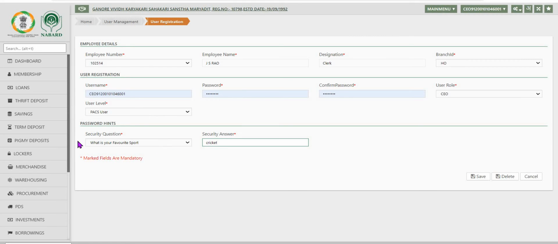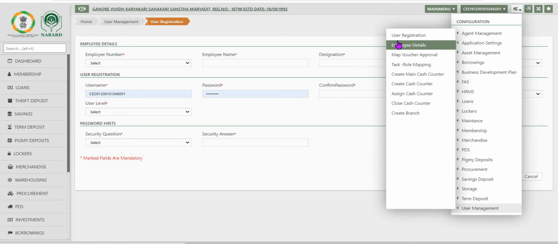Here, in case the user, while using the system, forgets his password, these two questions can be used for retrieving or resetting the password. After providing the question and answer, the user has to save it.